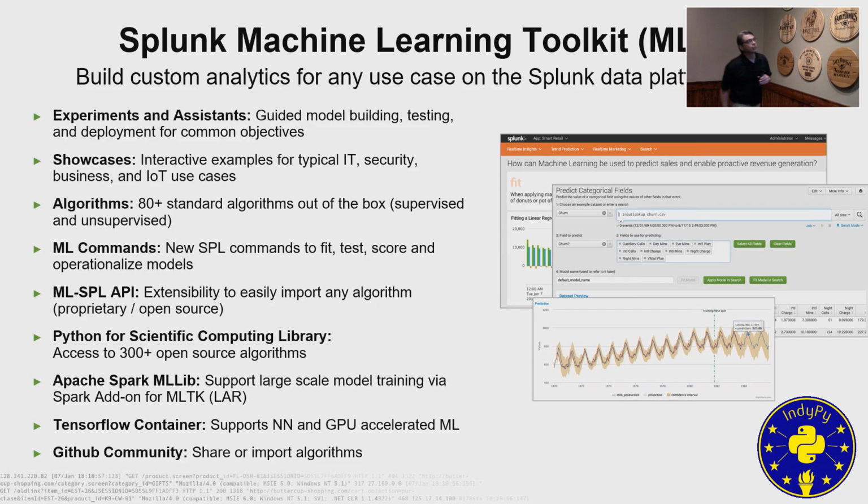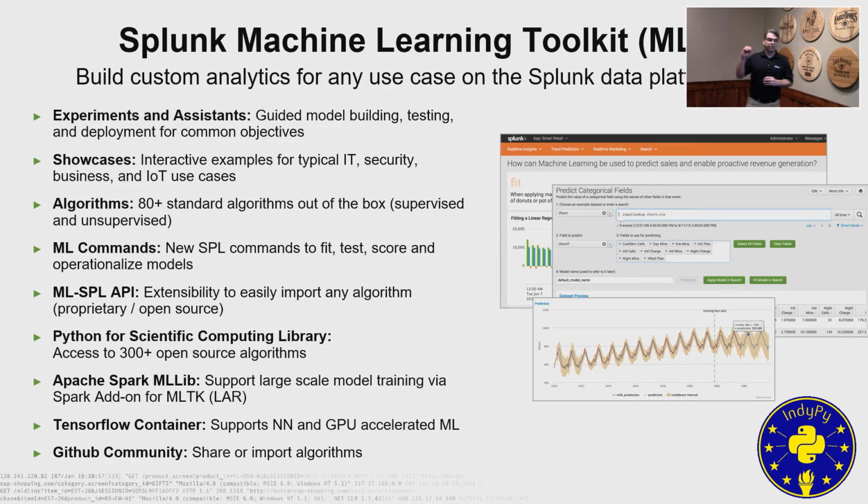Okay, so first what I want to talk about is what the machine learning toolkit is. It is a layer over top of the Python machine learning libraries that a lot of folks may already know: SciPy, scikit-learn, NumPy, those types of things.